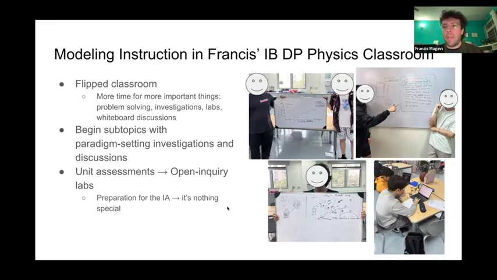So by the time they get to the IA, they feel confident. They feel like they understand how to write scientifically. They feel like they understand how to create models, best fit lines, and work with uncertainty. They've been doing it all year, sometimes formally, sometimes informally. So I'll let Urška take over and talk about her experience.